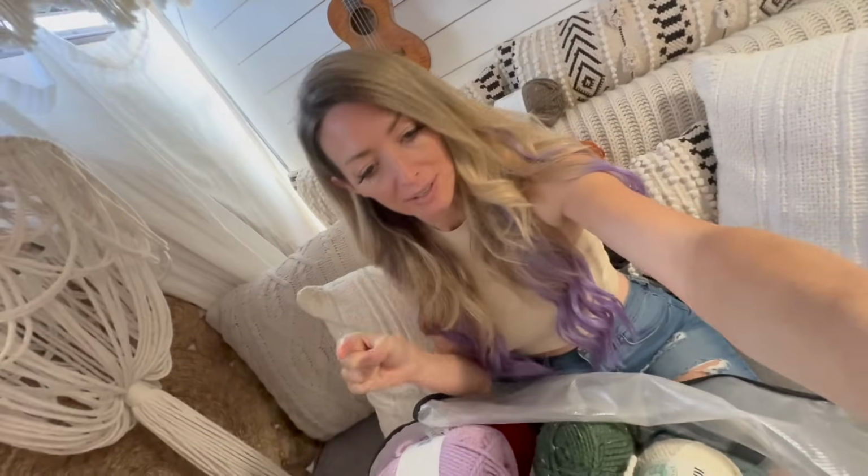We got an order for that. I got 2 mixed nuts orders, and then I got 3 orders of the pumpkin spice, but I don't have enough yarn to make all of them. So we might have to go to Joanne's later, but I'm gonna get to crocheting. We're gonna see how many we can make. I'm also gonna set a timer and see how fast I can make one beanie. I just wanna get a little bit faster each time I make one.